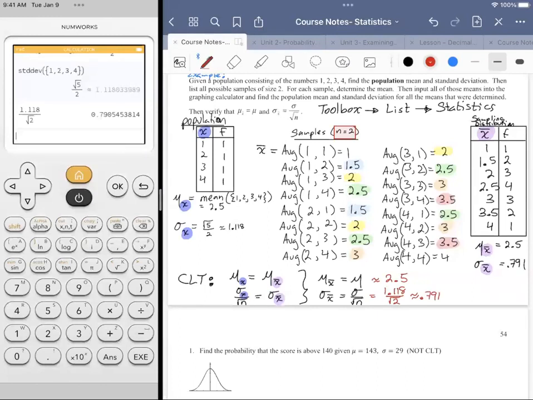And also, the original population only had 4 values in it. What if the original population, even if I only wanted samples of size 2, had 25 values? Okay, I mean, that's going to be a lot. Because really what we got here is 4 to the second power. That told us how many samples we would have. So that's our 16 samples. 25 to the second power is 625. You'd have to indicate 625 different possible outcomes, and then find all the averages of each, and then all the stuff that we just did.